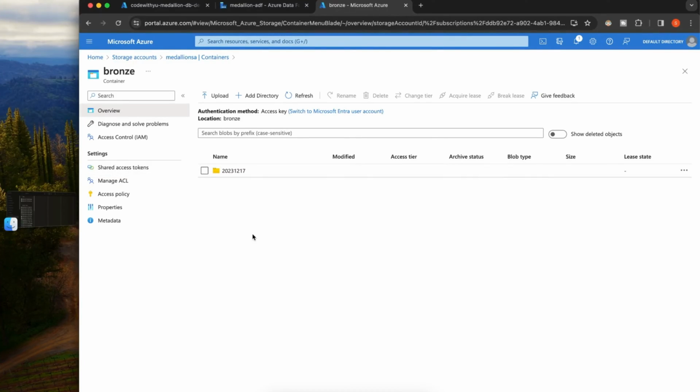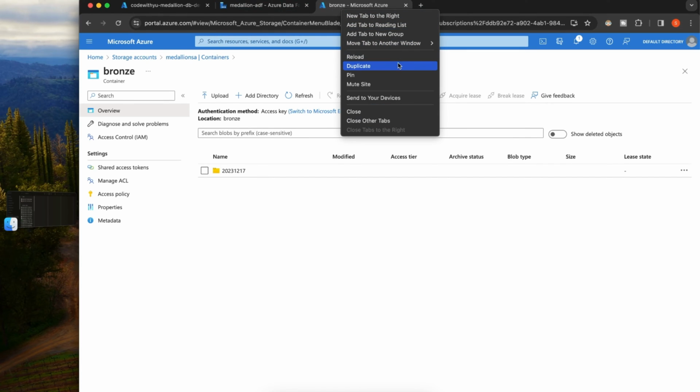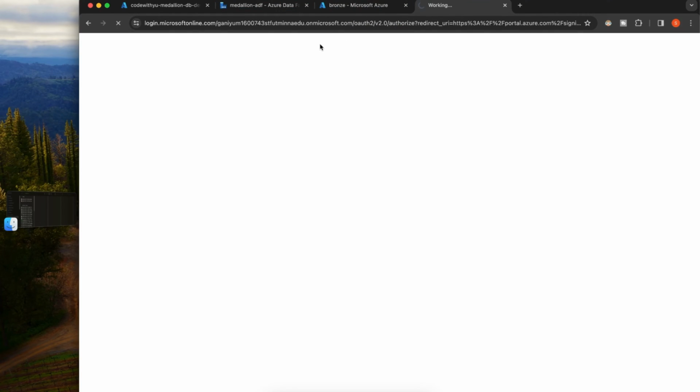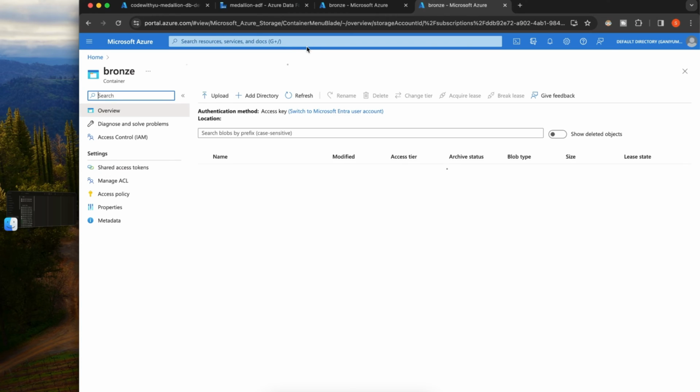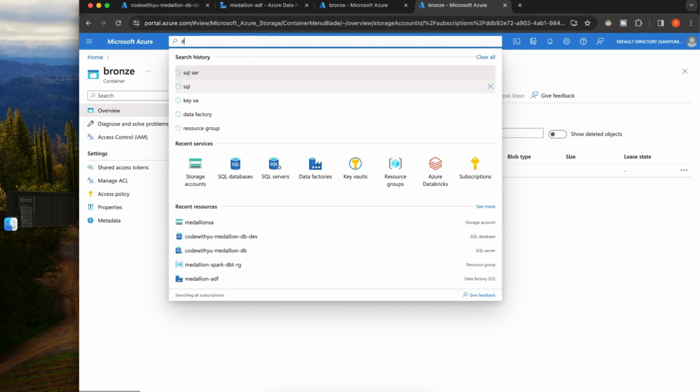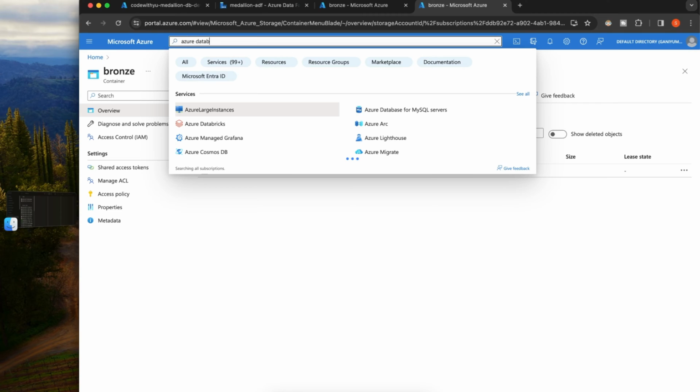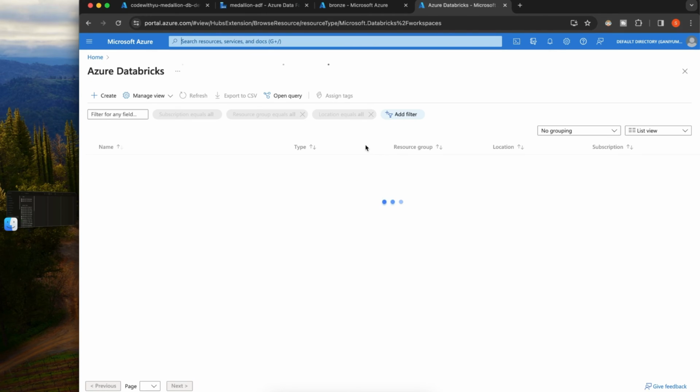So that involves setting up the notebooks, connecting that to our ADF, and populating the schema and the database in our notebook with the dynamic content that we have in our ADF. So let's quickly do that. Okay, so we can come back in here, and on our UI, I just duplicate this, and just above here, I can search for Azure Databricks, and click on this.